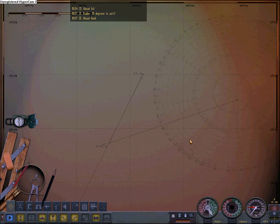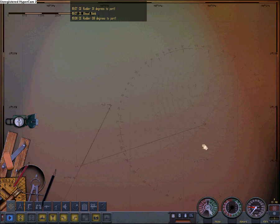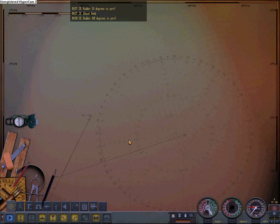Coming around. Let's move our... Oops. Wrong tilt. Alright, let him rotate around until he's put it in line. Yes, slow down the rotation a little bit. Now we have a 6,000 yard center line here. If we can't make this parallel, we have bigger problems.